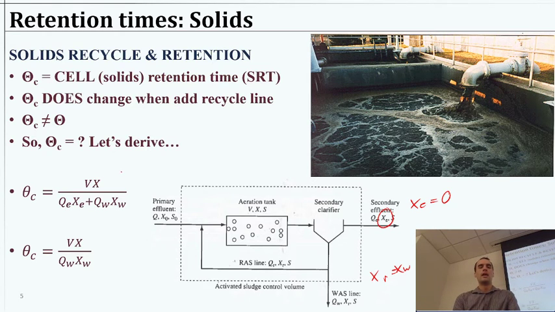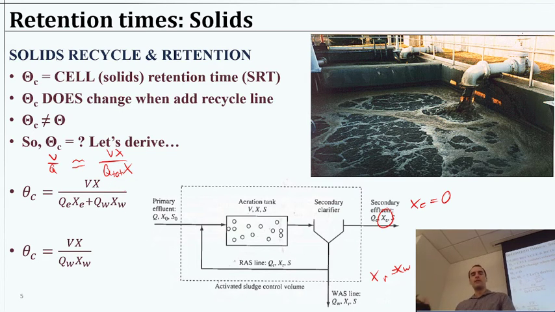So Vx here, this is in that volume, we have some amount of x. We're going to divide that by our hydraulic retention time, theta, which is V over Q. So we're setting up something similar here, V over Q, except we're dealing with the solids. So it's going to be Vx divided by the total Qs. So the analogous equation is then Vx divided by Q total times x, or where the x is relevant. So that's where this equation is coming from.